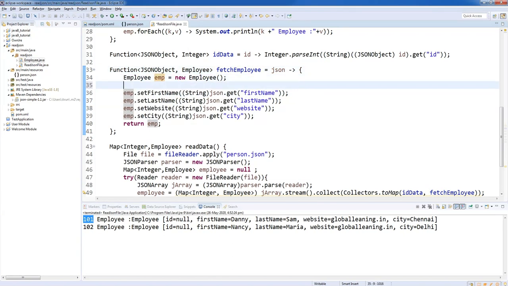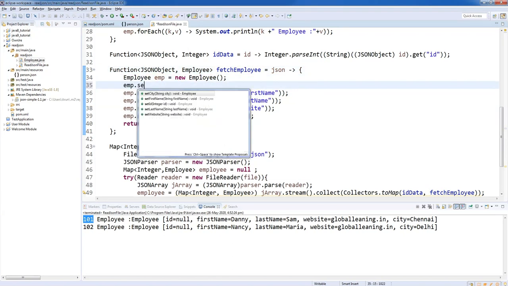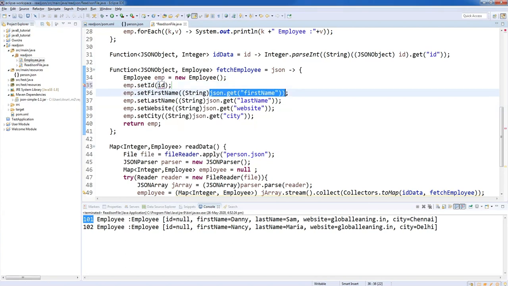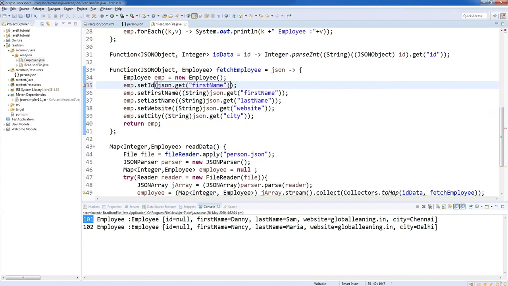So what we can do, emp dot setID. You can use the same approach to retrieve the data. So instead of first name, I'm going to use the ID here. So it is going to be integer, right?